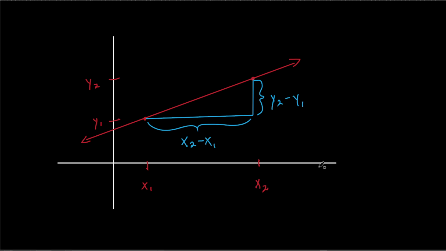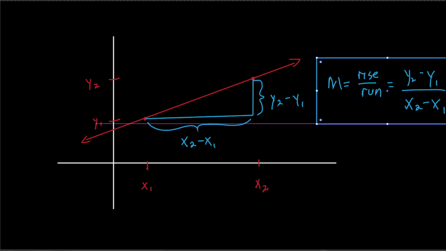So what is our rise? Remember, our slope is rise over run. So what is the rise here? It's the distance you go up and down. How far do we go up and down? y2 minus y1. That's right. y2 minus y1. Trey, you getting all this? Good. How far did we run from here to here? What is the length of this part right here? x2 minus x1. Very good. So it's x2 minus x1. Right there, we have our formula for the slope.